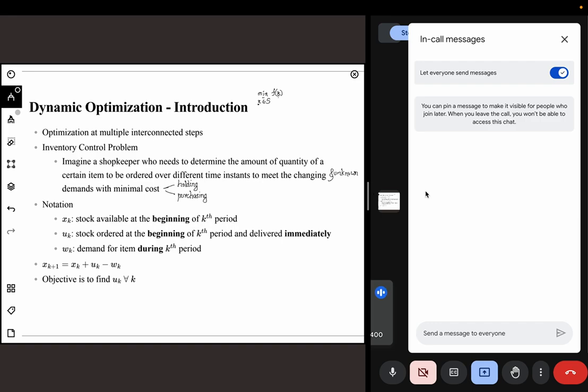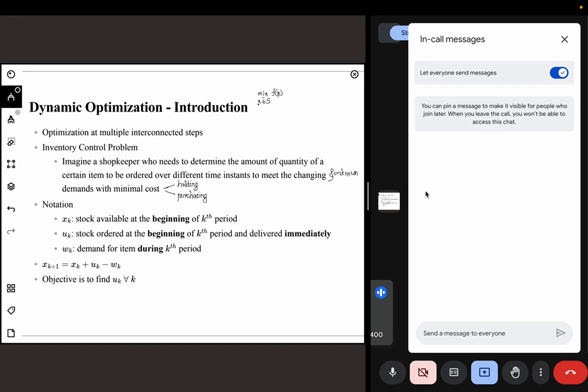So we do not want to buy everything beforehand and keep it in stock, because our holding charges will keep increasing, and since we do not know the actual demand beforehand, we cannot even decide how much to actually purchase. So in these kinds of scenarios, what is the optimal strategy that we have to follow? The first step is deciding what the decision variables are, and then how we formulate the objective problem in a mathematical way.